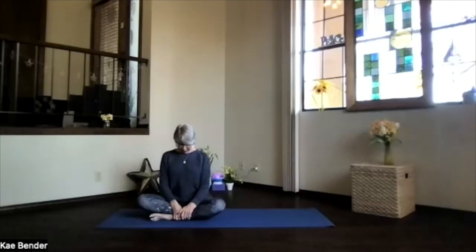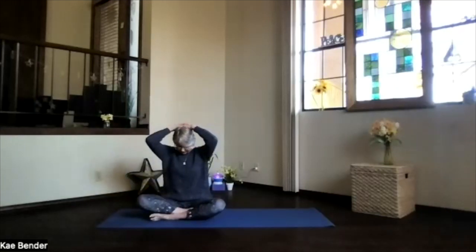Take a moment, just breathing. Let that head be heavy. Keep the shoulders over your hips, the core activated, supporting your spine. And we're just stretching the back of the neck. And then bring your hands one at a time to the back of your head. Don't press, just add a little weight. Feel that stretch, maybe enhance it a little bit more.